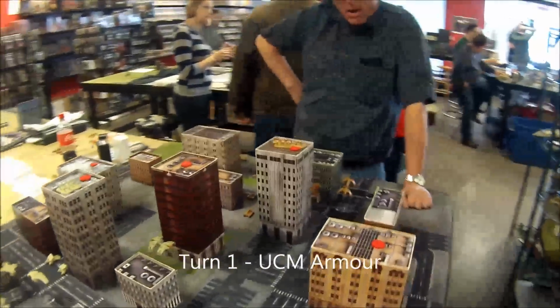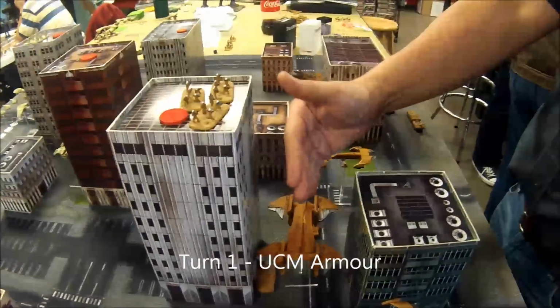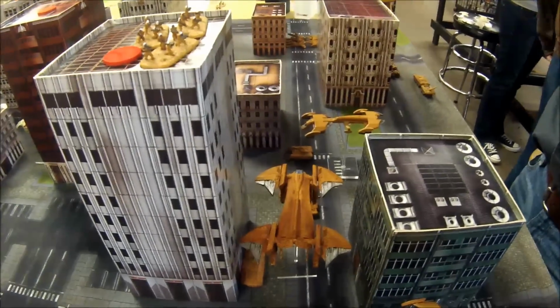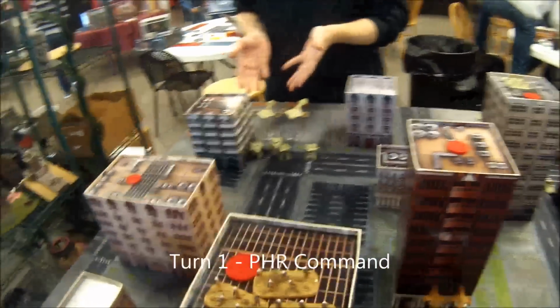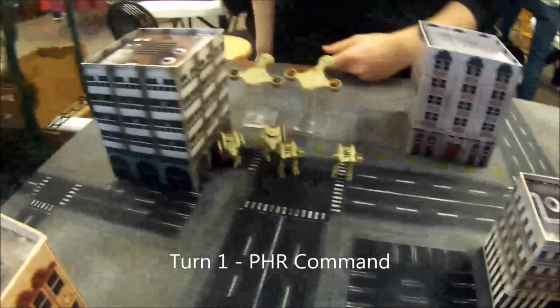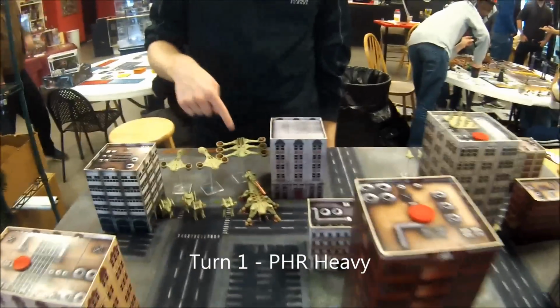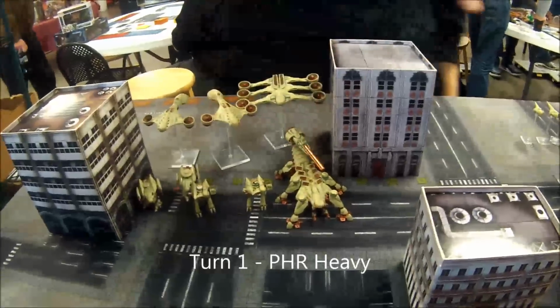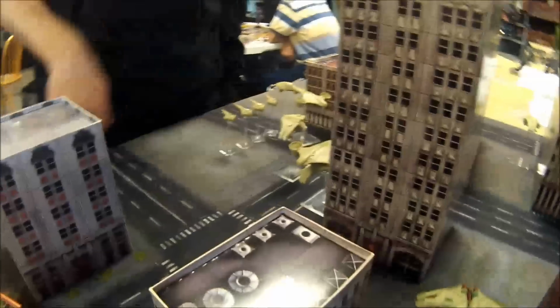Alright, so I activated my armor group, which is in the heavy drop ship. It's very slow, so I just brought it into here, and all armor is still on it. I activated my command group, and they just deployed right here. Alright, I activated my heavy battle group. I put the Hades down right here, and I took the Helios and parked them behind this building, and they are still in their transport.